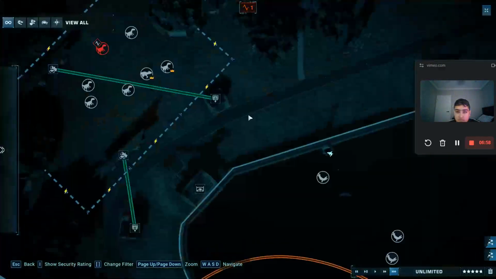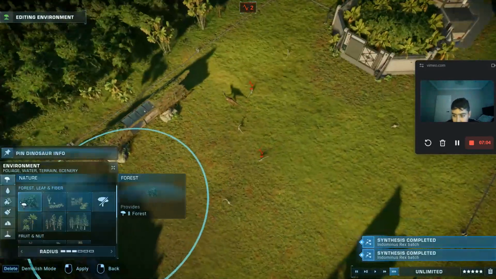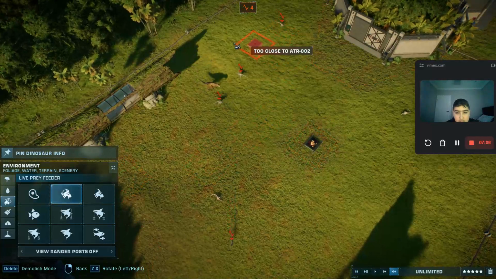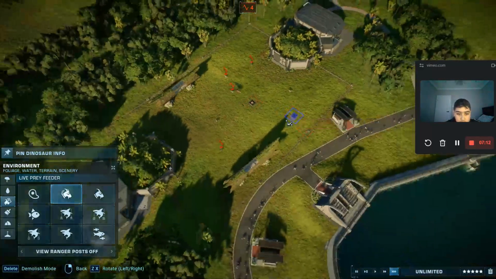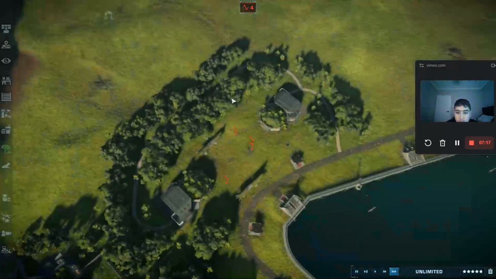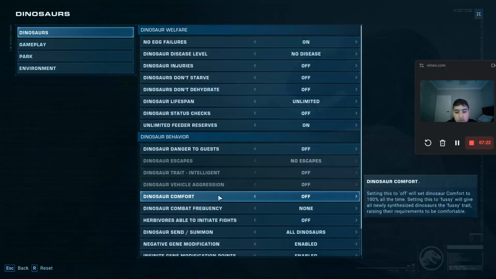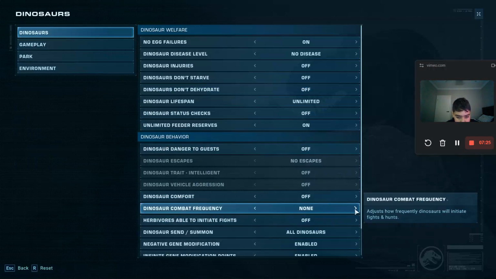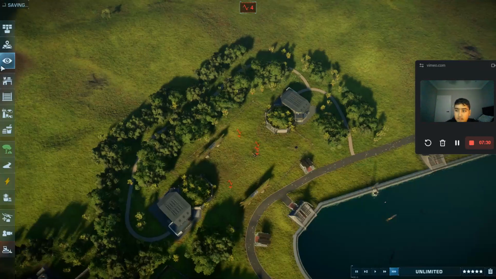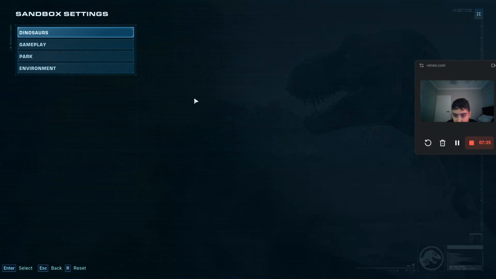What's happening? Did I not add more food? Bro! I'm so dumb. I'm sorry about that. I'm gonna add some gift. Also, I'm also going to enable fighting, because it's more realistic for dinosaurs. Commercial frequency, normal. I just like them to fight. And you know what? I'll also do escaping. So what I'm gonna do is some box setting.